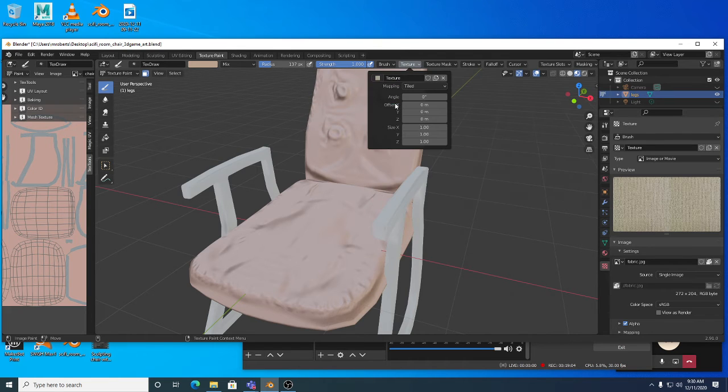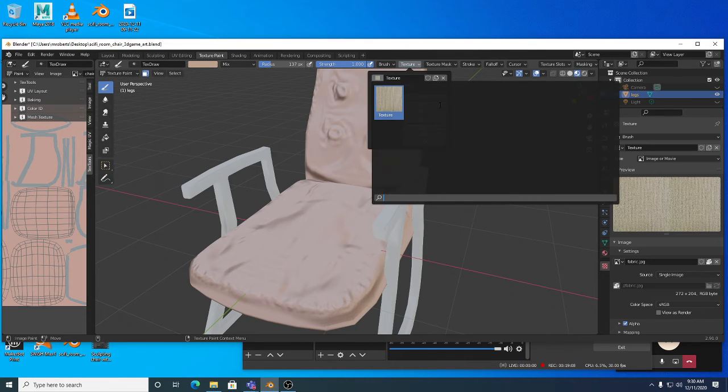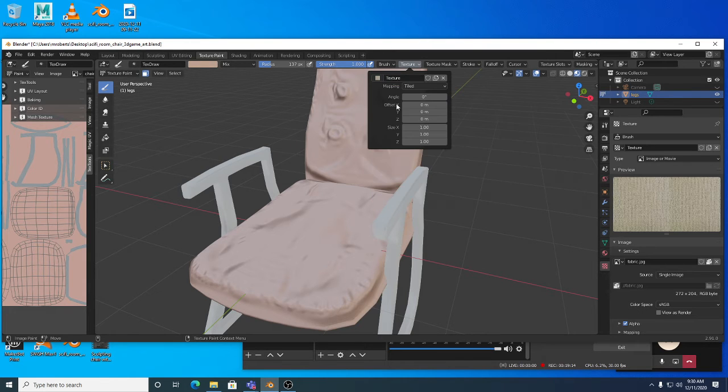We can just tell it to use that one, right? And whatever ones you load in will be in here now. You can click on this one right here and you'll see them there. This is actually one of the cool things BPainter does for you if you want to eventually add it: it gives you browser folders. That makes it a lot easier just to look for your stuff, any textures you want to do.